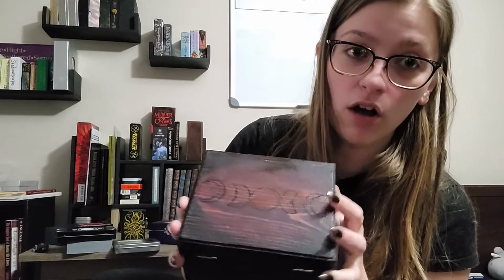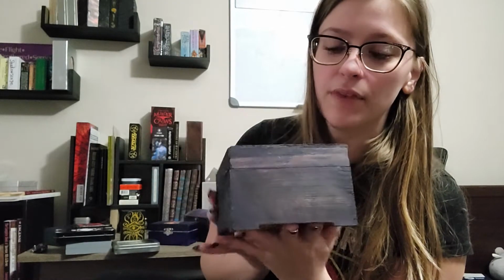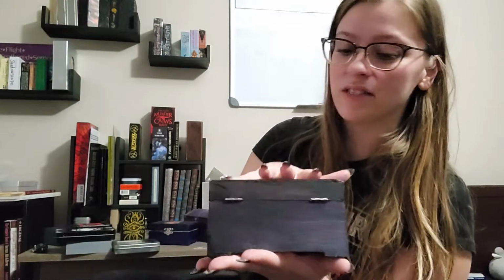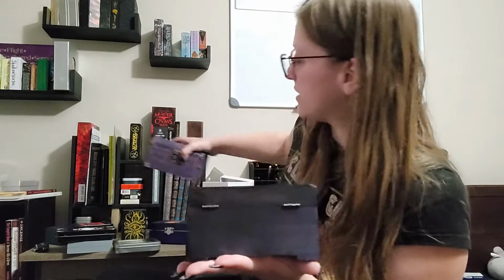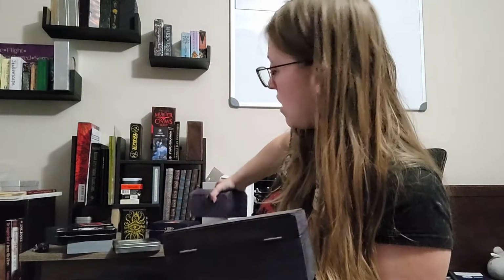The second one I did came out much better. I actually got the halo effect I was looking for. And I even carved the moon phases on it pretty well. This wood on these little prefab boxes is pretty soft. So I was able to do a fairly good job on it. Now I sealed this with a clear coat varnish. And it really darkened the color quite a bit because these colors are the exact same as this one. But you can see that the varnish darkened it and yellowed it a bit, which was strange. So I haven't been using that varnish to seal my boxes anymore since then.